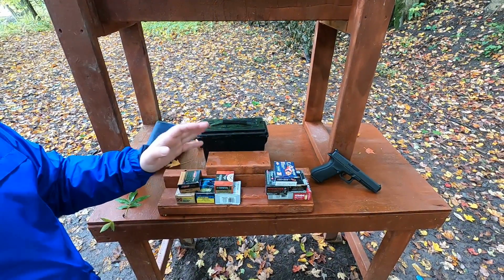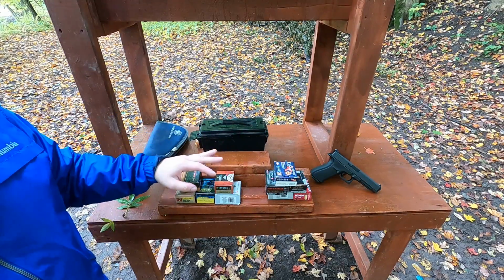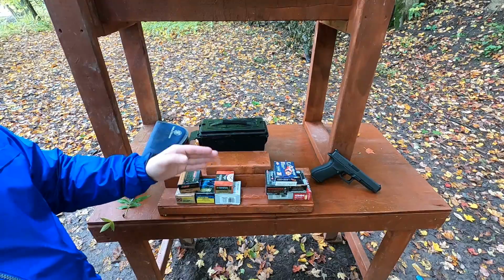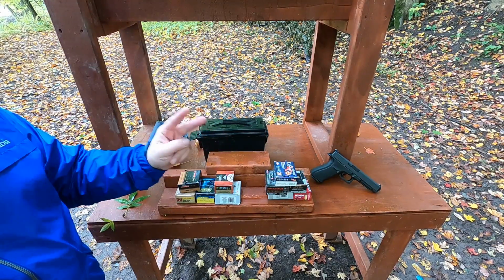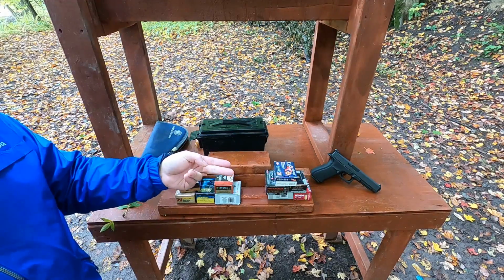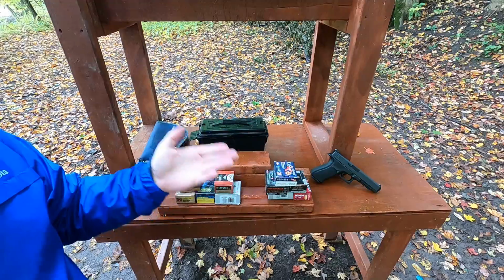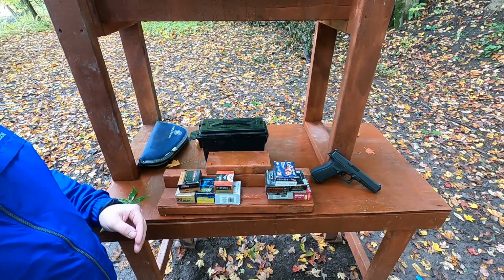All right, so what I'm going to do is run 3 rounds of each of these rounds. I think that's enough to really get an idea about reliability overall. I'm going to load 4 rounds of each in the magazine. I'm going to run 2 of those rounds gripping the pistol really tight, and then the 3rd round I'm going to limp wrist just to see if it'll still feed, because that's always good information to know.